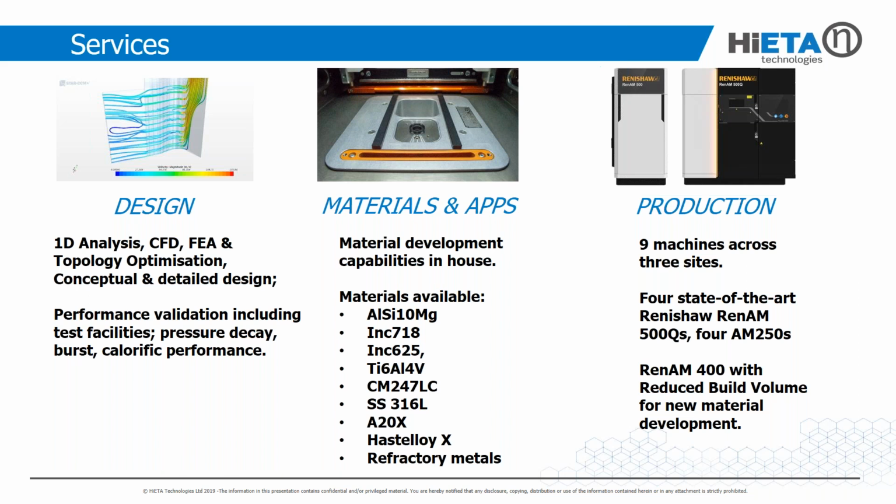In the material and application side, we have plenty of different alloys: Inconel, aluminium, titanium, and Hastelloy, and some others that are in development right now. We spend a lot of time developing new materials for AM production, and at the same time, I think we have good collaboration with Renishaw on AM machines.